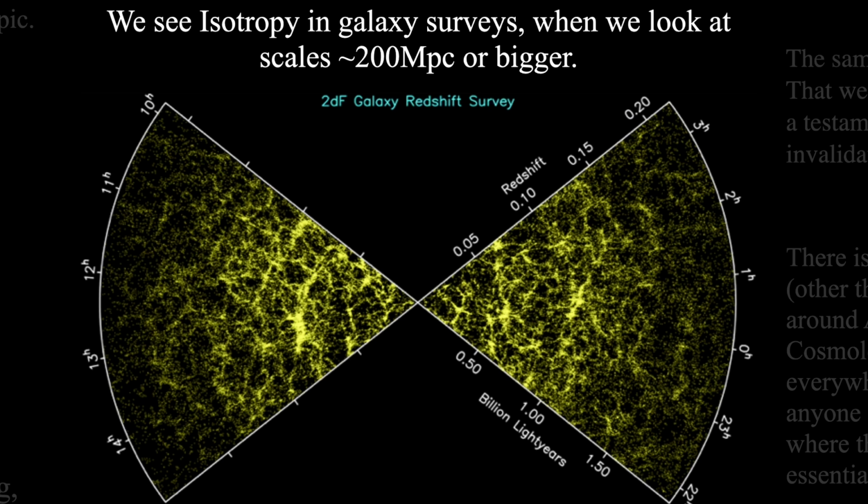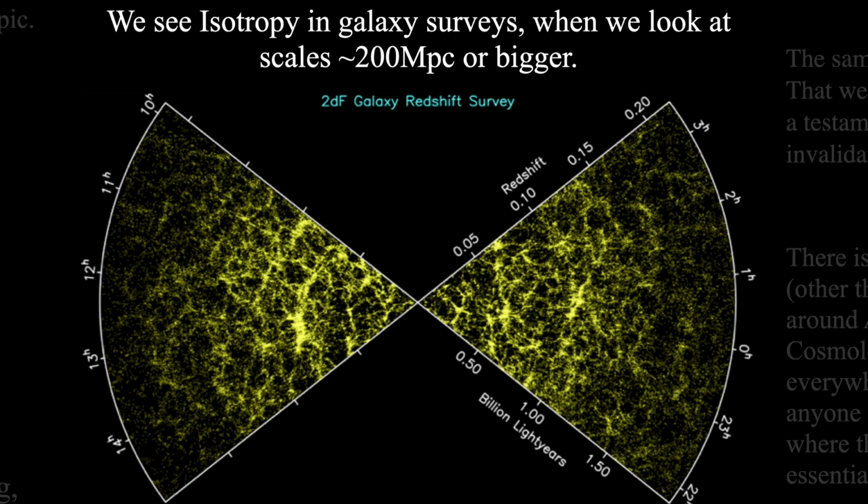Now, if you look at this survey, from the center vertex, where we are looking outwards, we see that roughly the same things are in every direction. Statistically, the isotropy looks roughly the same from one direction to another on size scales of about 500 million light years, or about 200 megaparsecs. We see groups punctuated by voids, punctuated by groups, punctuated by voids. So it's roughly the same stuff in every direction that we see.